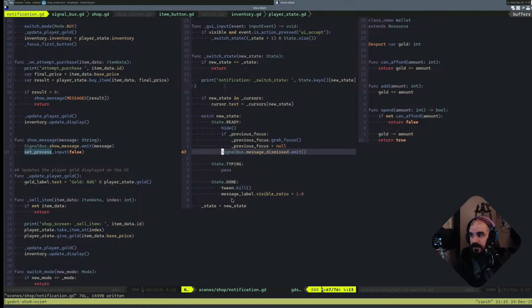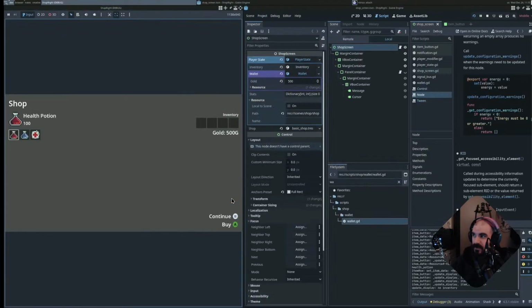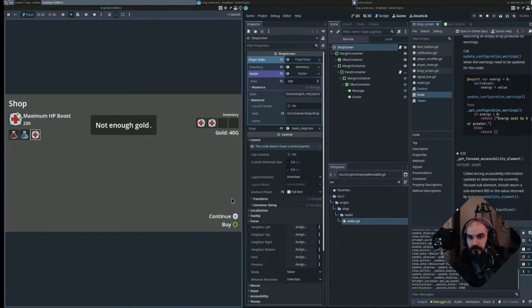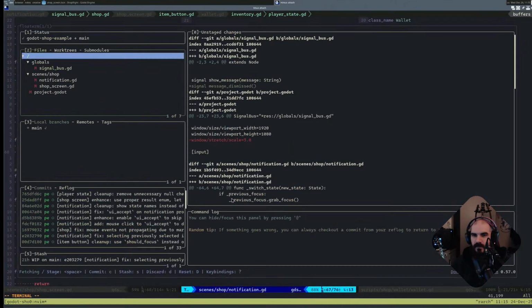Like this state, this ready state should maybe be dismissed state, right? Because that makes more sense when you're reading the code to say, hey, when it's dismissed, hide. Instead of saying, hey, when it's ready, hide it. Right? Like it's a little bit weird. Like it is ready when it's hidden, but when you're reading the code and you're thinking, I'm switching to the ready state, you're like, why am I hiding it when I'm switching to the ready state? Yes. Okay, that fixes that. Okay, so that bug is fixed.